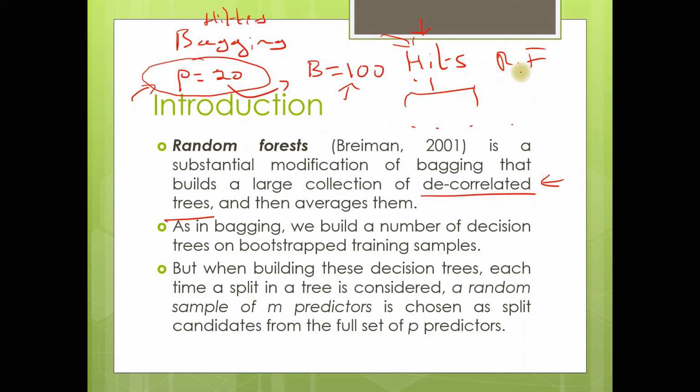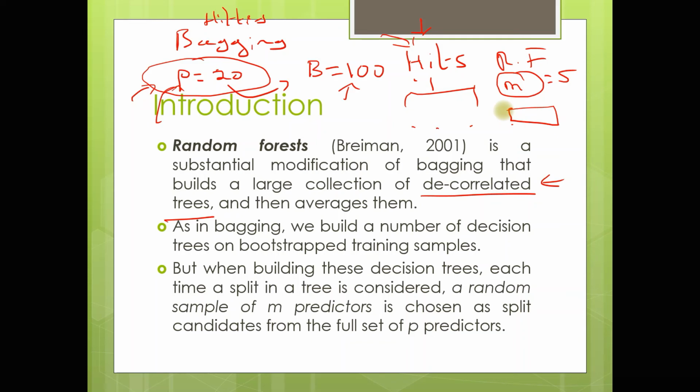So in random forest, each time it will take a random sample m of predictors from your 20 predictors. Let's suppose m is 5. So each time a tree is built, it's going to take 5 variables and run the decision tree. And then the next time it's going to use another 5 variables and run the decision tree. Each time it's going to use a different random sample.